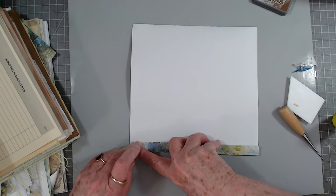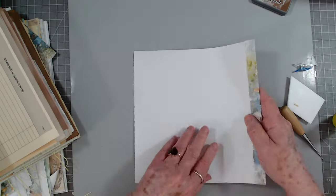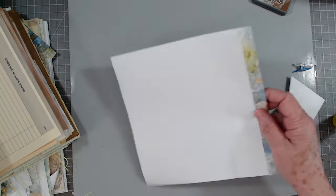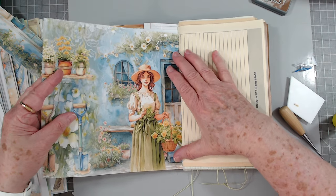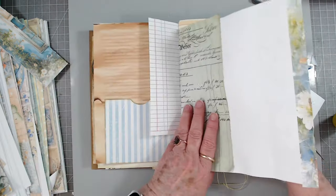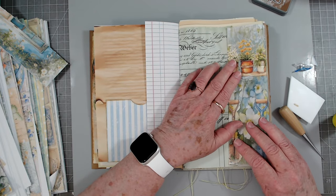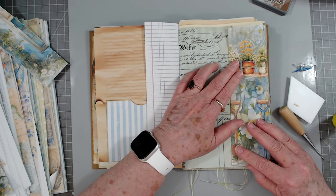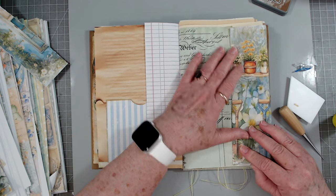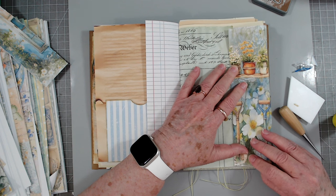I'm going to fold this over, make a little fold in there because it actually was a little bit big. And hopefully my fold is the right size. Then we're going to cover this side like that. This will get folded up and glued right to the edge of this, just to the very, very tip, because I don't want to lose any of this journal page or invoice. It's right there.